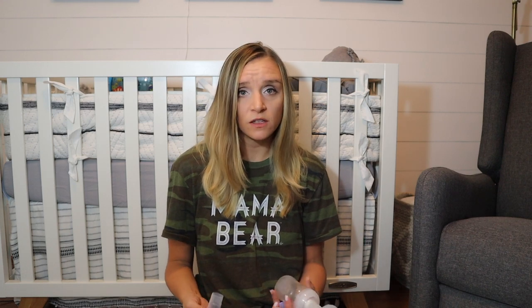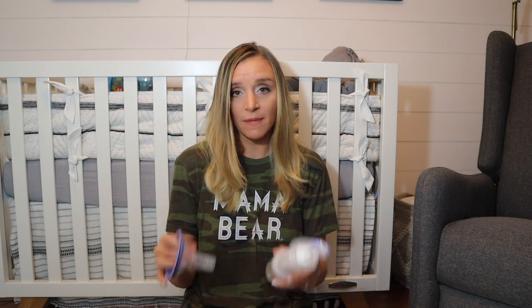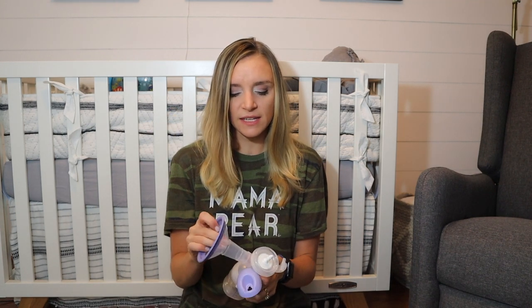First, and maybe most importantly, is my manual breast pump. Not everybody uses these, but I find that they are incredibly important to have. I do keep mine deconstructed just to save on space. But these are good to have if you can fit it in your bag, because if you are breastfeeding, there's going to be times where you don't have time to pump, or your baby's sleeping and doesn't want to eat, and you become engorged. Get yourself a manual pump — they will save your life.